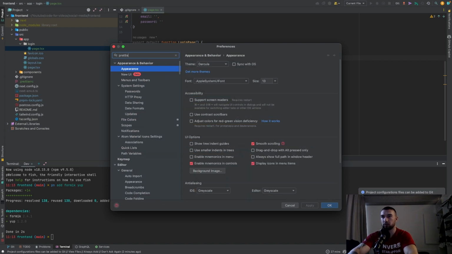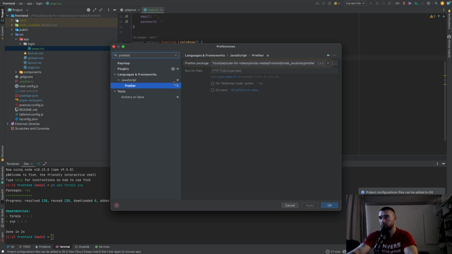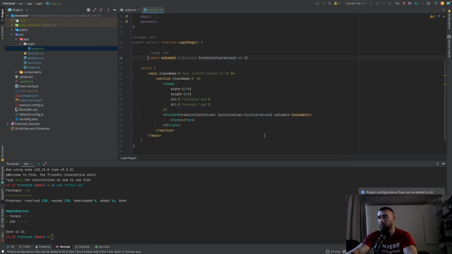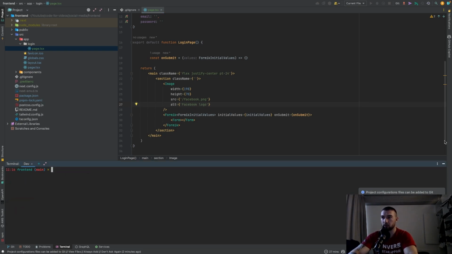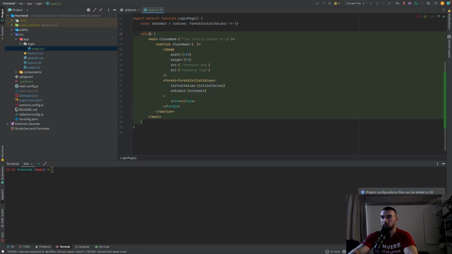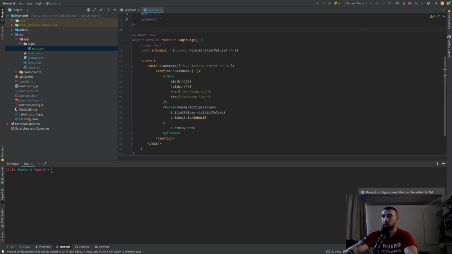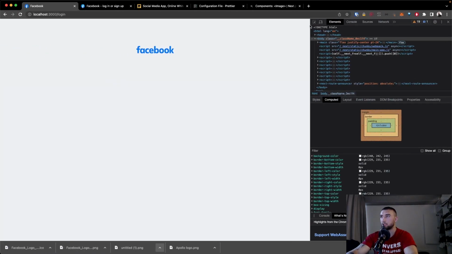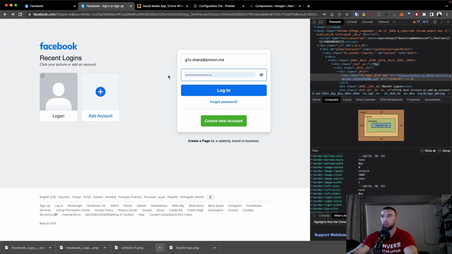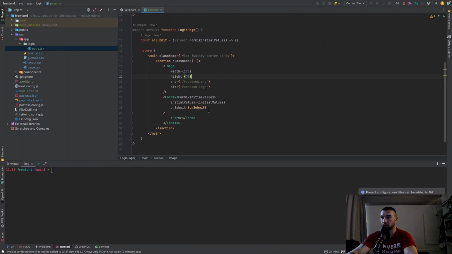I have to configure Prettier again because I'm in a different directory, basically, or a different path. The same project but different path in the IDE. Cool. That's cool. Let's actually build a form.